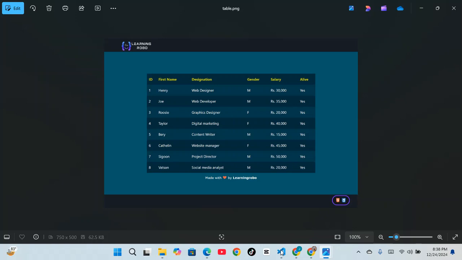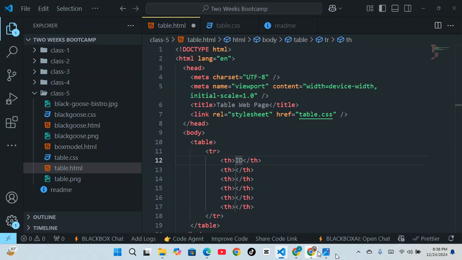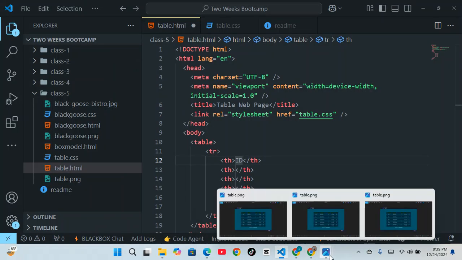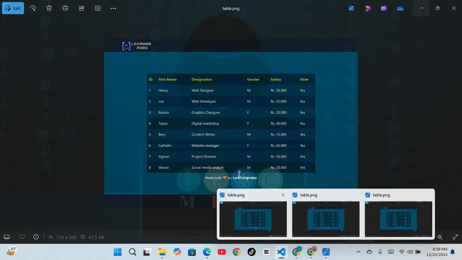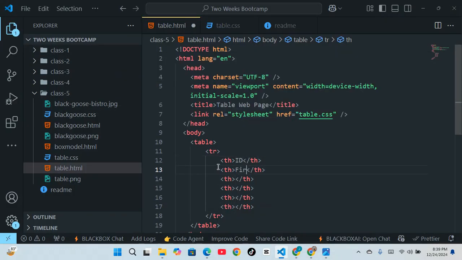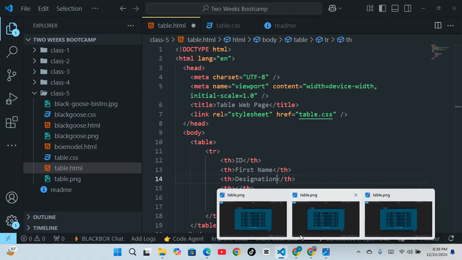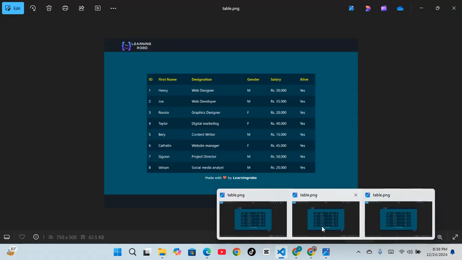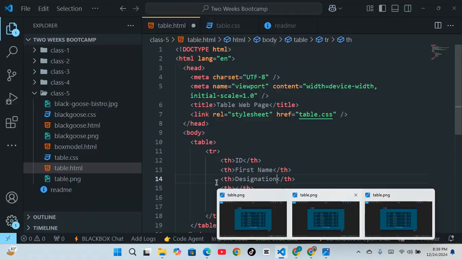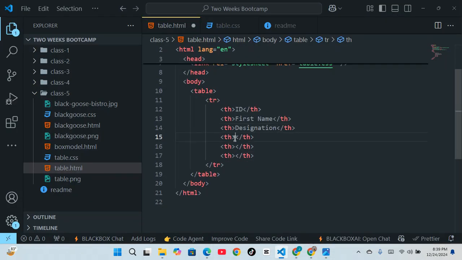So we have ID, first name, designation, gender, salary, and alive.